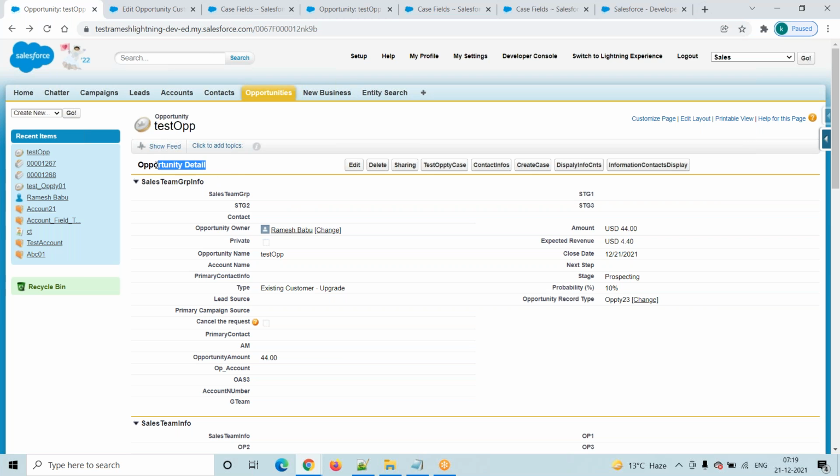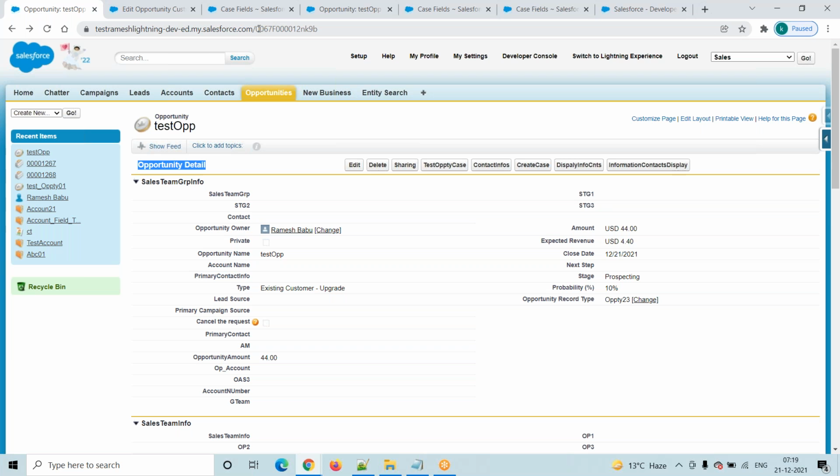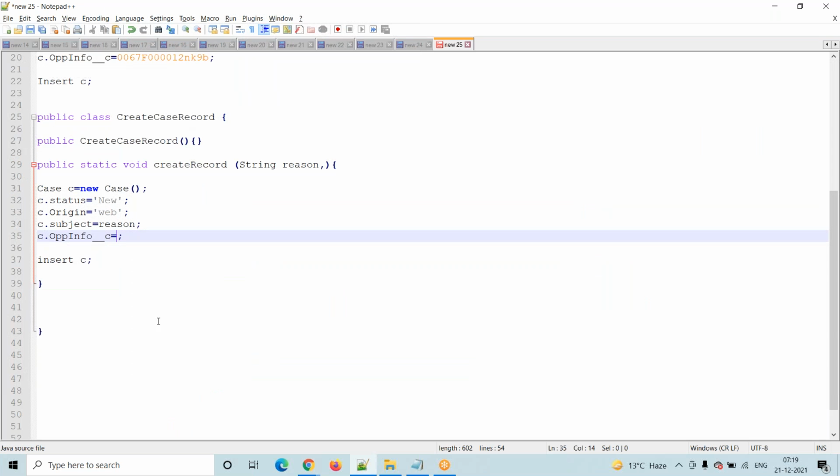That is a relationship field. So we have to fetch the current record ID and pass it.